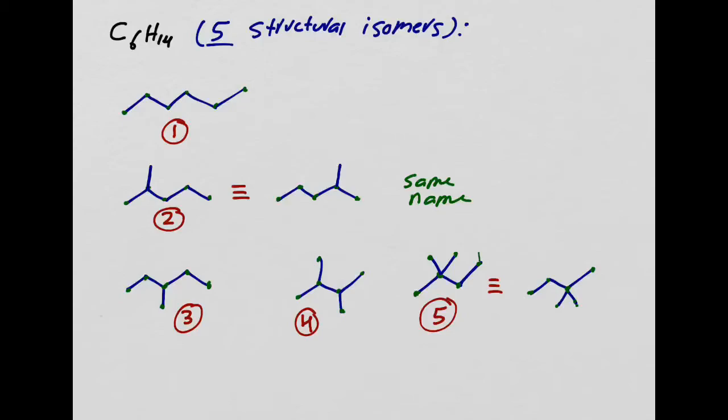Let's go here. This carbon has 1 bond, it would need 3 more hydrogen. This carbon here has 2 bonds, so it needs 2 more. This one has 1 bond, so it would need 3 more. This one has 1 bond, so it would need 3 more. This one again has 1 bond, and it would need 3 more. And then this one would need no hydrogen because 1, 2, 3, 4. Because you have to remember, carbon has how many bonds? 4. Ready to count? 1, 2, 3, 4, 5, 6, 7, 8, 9, 10, 11, 12.